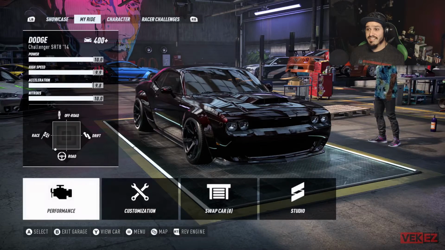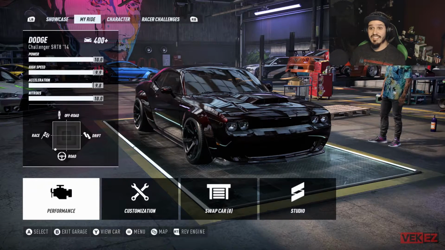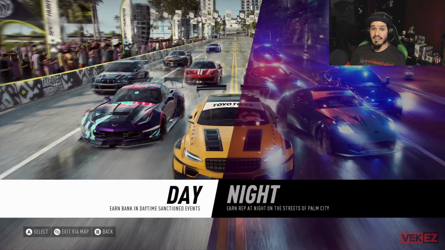Now, the only thing that is left to do is to test it on a track. We have monstrous stats: a power of 10, a high speed of 9.9, an acceleration of 9.8, and a nitrous of 10, of course, because we have full nitrous. So let's see if this is just for show or this car can actually perform.